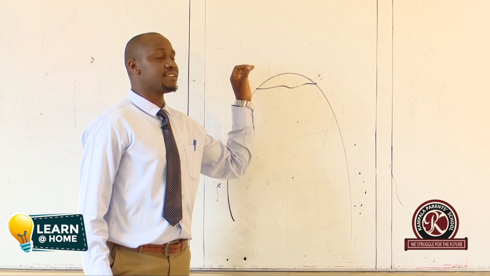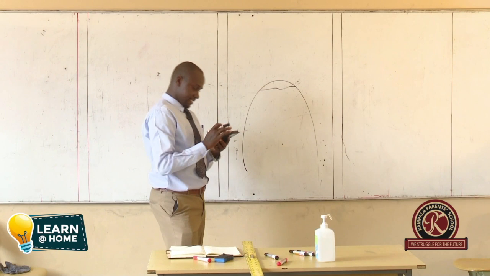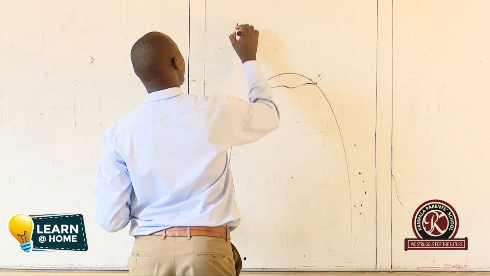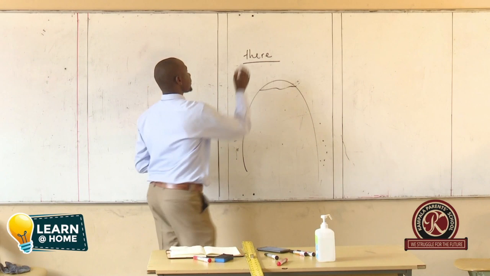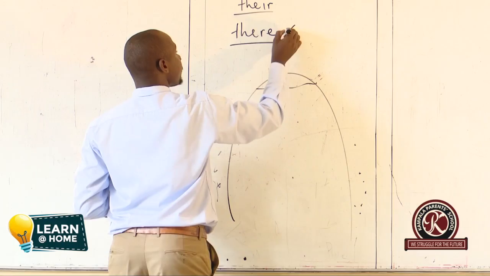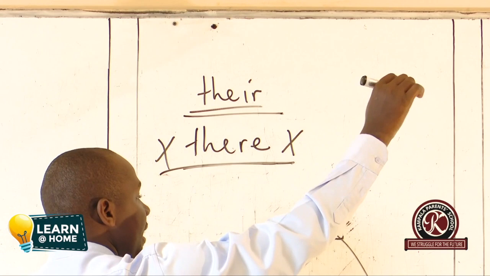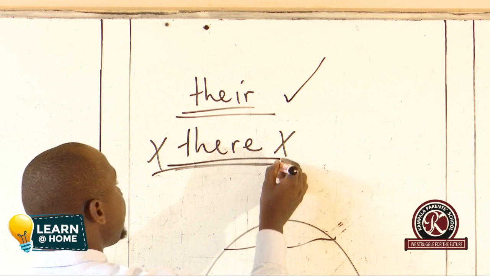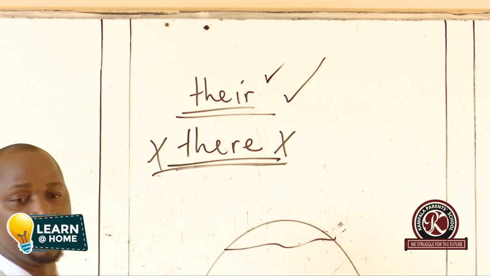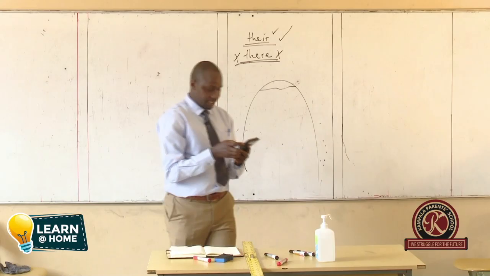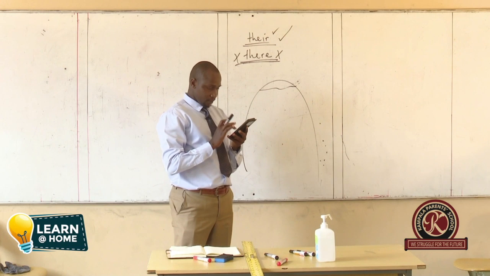However, there are some other learners who also failed the spelling of the word there. They use this word there on their peaks. We're supposed to use this. This word there means a place. We are referring, but this one here, possession, means snow is on their peaks. But here, a place, you're referring to a place. So use the appropriate word, showing the possession. Many of you had a challenge with this, so you look at that.